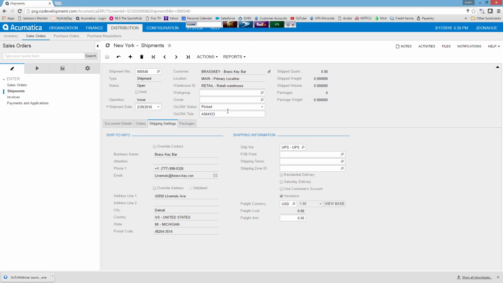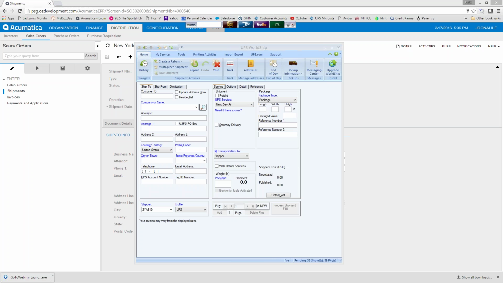I'm ready to go. I scan my barcoded pick ticket from Acumatica, or I enter it manually into the toolbar. In this example, OzLINK picks up the information and processes it directly into UPS WorldShip.